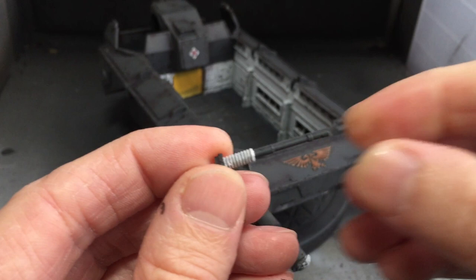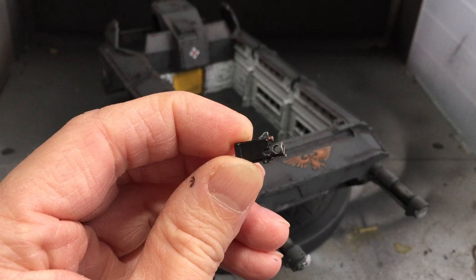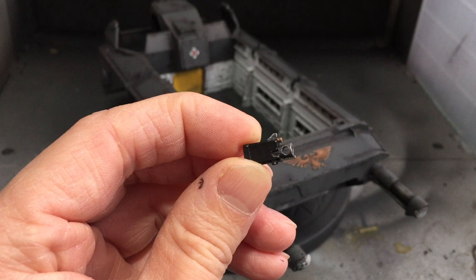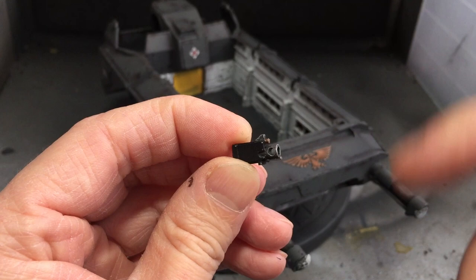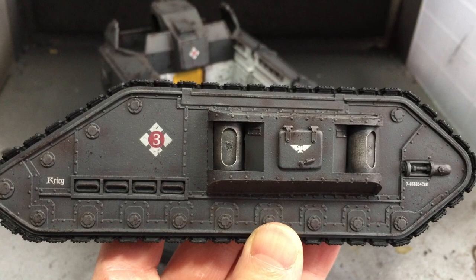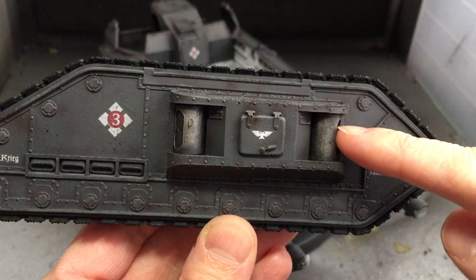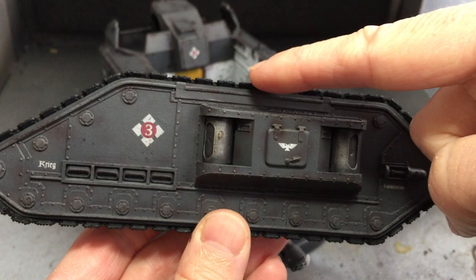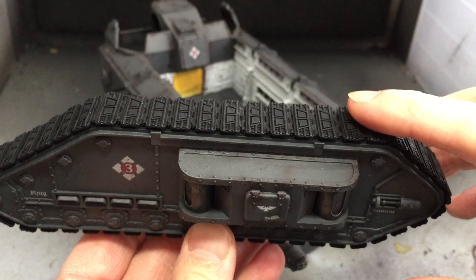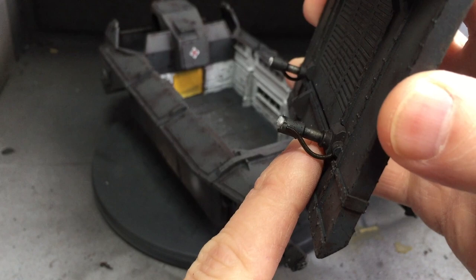I've also painted up the Heavy Stubber sponson in the same way as the Twin Heavy Stubber, and lastly there's the Heavy Bolter sponson. The black is just Abaddon Black with a little bit of Mintful Silver as an edge highlight to create some chipping effects, then dry brushed Leadbelcher followed by Mintful Silver for all the metallic parts, and lastly the targeter at the top was painted the same way as the Aquila. For the track units I just had to paint up the side sponsons in the same way as the hydraulics: starting with black, dry brushing with a very dark silver up to a very light silver, then washing the recesses with Agrax Earthshade. I then tidied up the edge of the tracks with Abaddon Black. The last piece is the front ram, where I've got the cabling and hydraulic units painted the same way already mentioned.